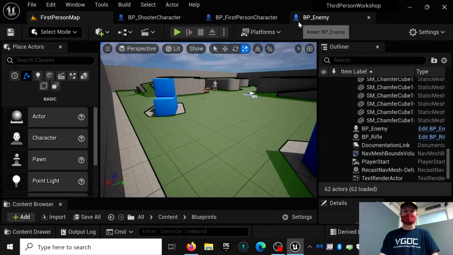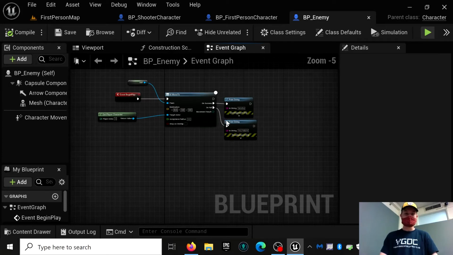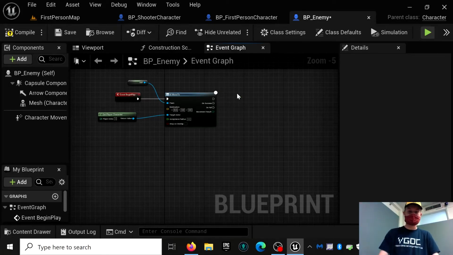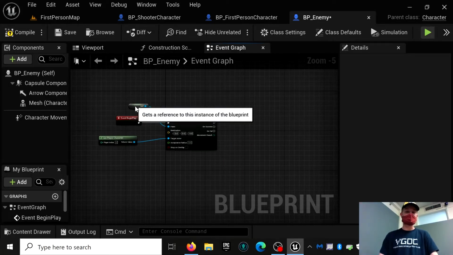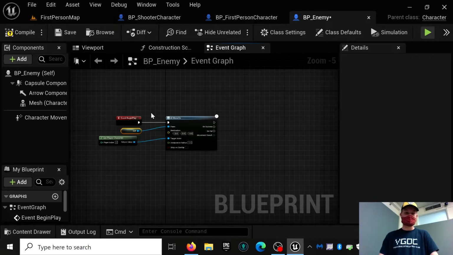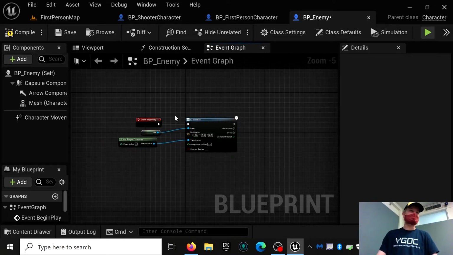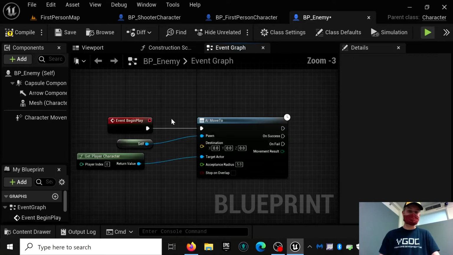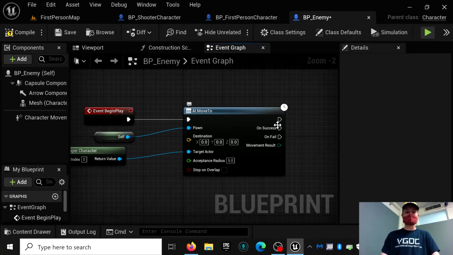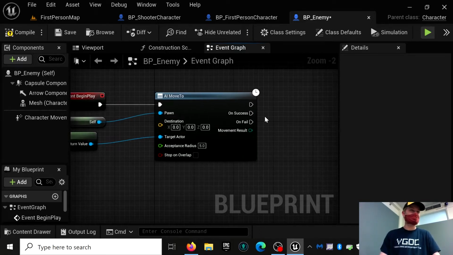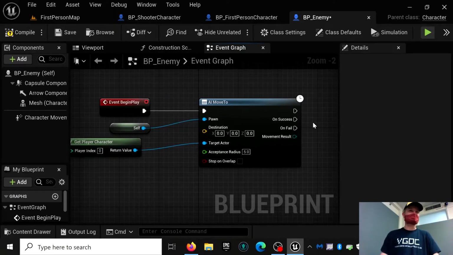So if you want the enemy to follow you wherever you go, you can do one of two things. You can do on success, move to the player's new location, which moves, stops, and then moves again. Or you can do continuous, so you can do event tick.